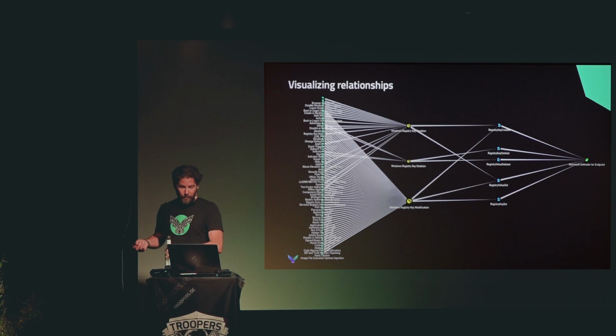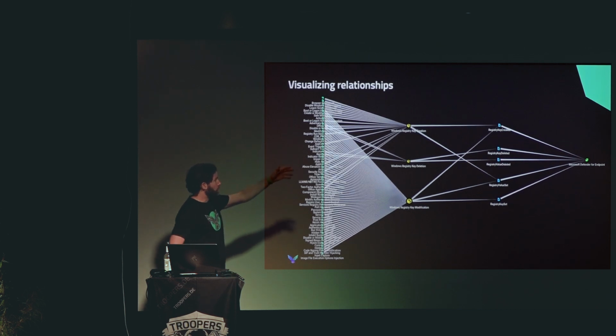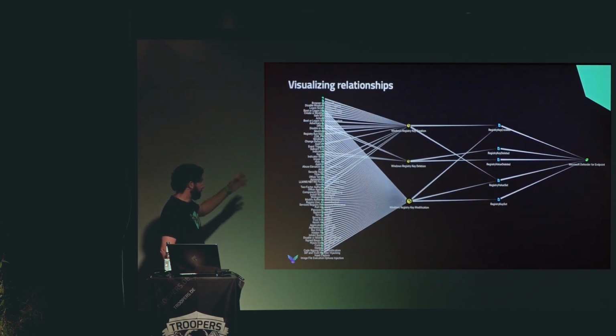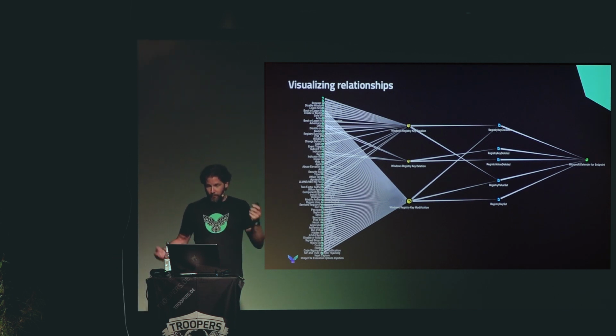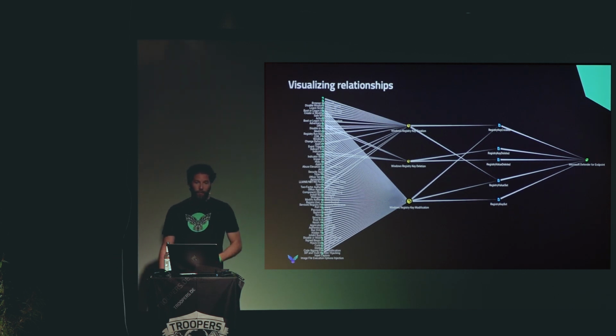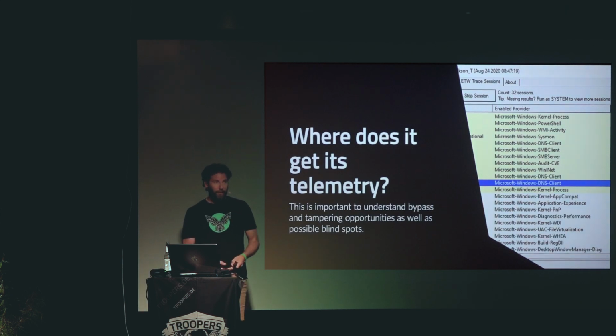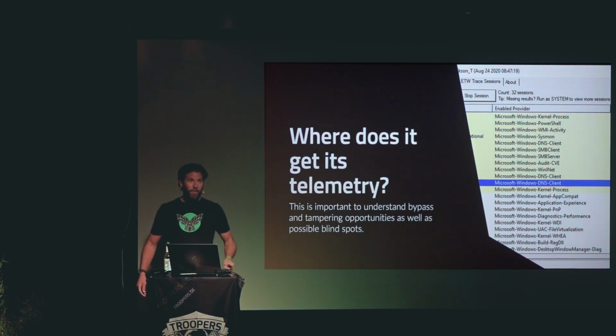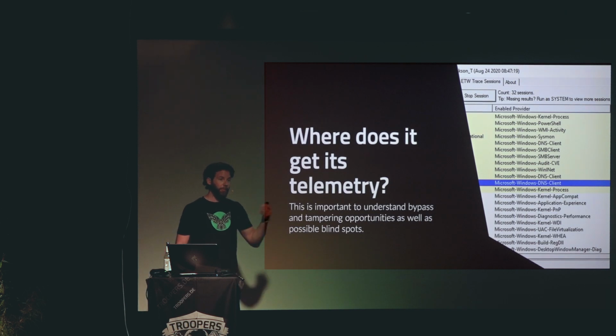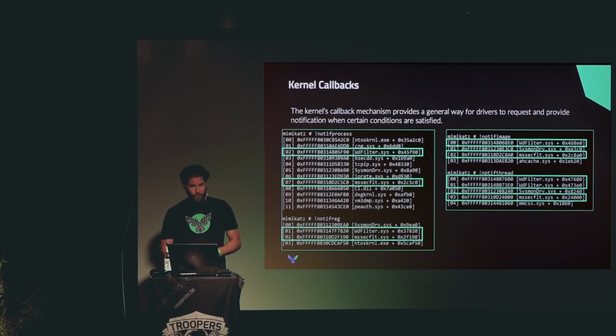But if we start looking a little bit deeper and say, okay, let's just see what the registry logging could bring us. And then you can already see, hey, we need these objects, and we can basically have these techniques potentially. So that's all nice and good, right? But then we also want to understand what is needed to actually get that telemetry, because having it is nice, but this is also something that probably will be tried to break, or at least an attacker will try to break that whole telemetry chain. So there's a couple of levels of where it gets it.